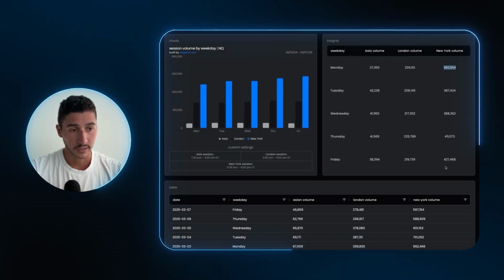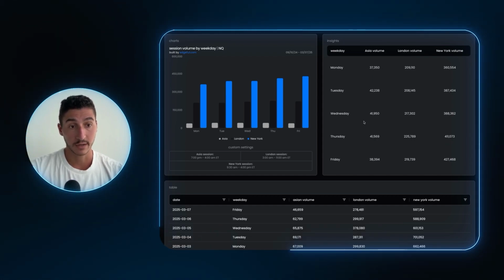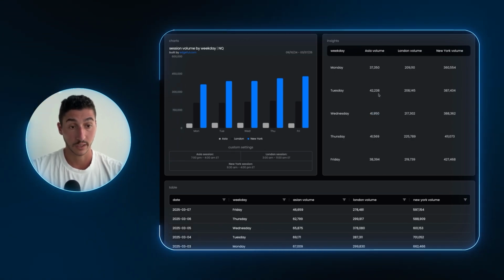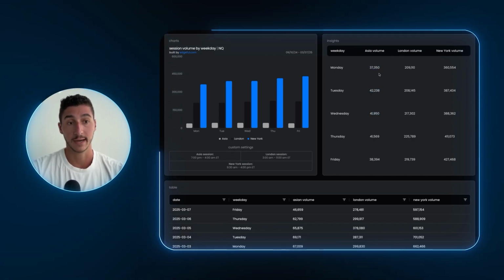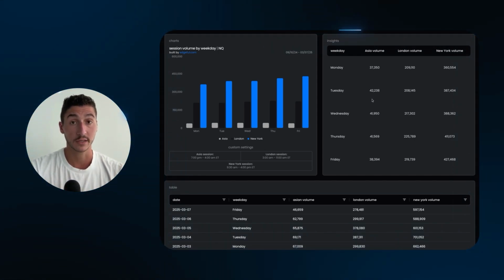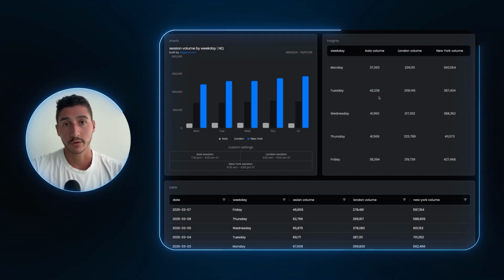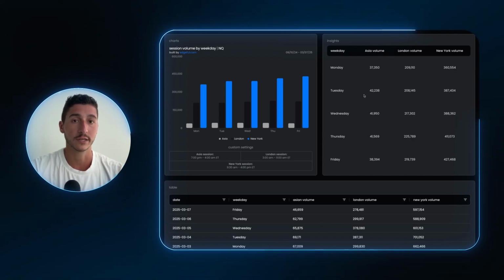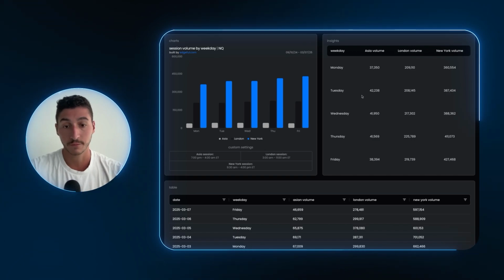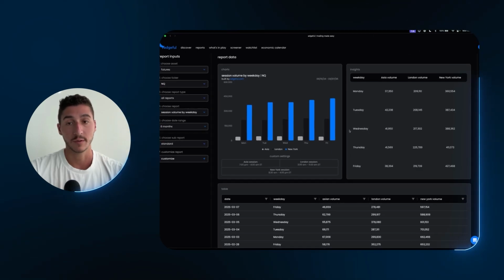Really the biggest discrepancies fall in this New York session, but there are some other ones like a Monday versus a Wednesday or a Monday and a Tuesday, which is kind of shocking. A Monday to a Tuesday has the biggest discrepancy in average volume. So you're most likely going to be trading a Tuesday differently than you would a Monday. That's very important because the volume dictates how price moves. It dictates the continuation. It dictates how much choppy price action or fake outs there are. So this report will help you understand the environment that you're trading in.